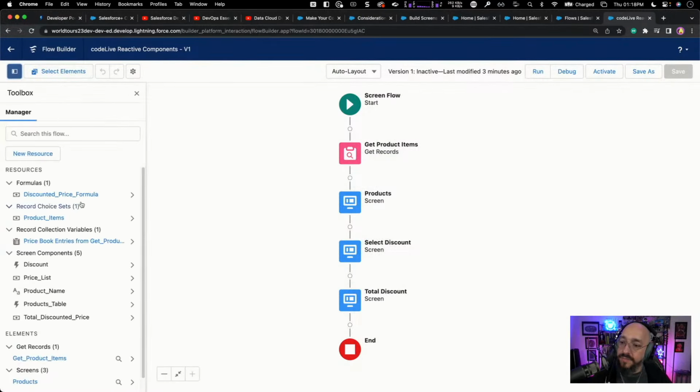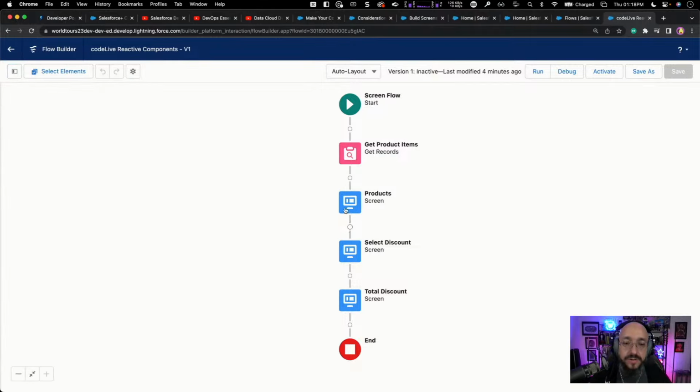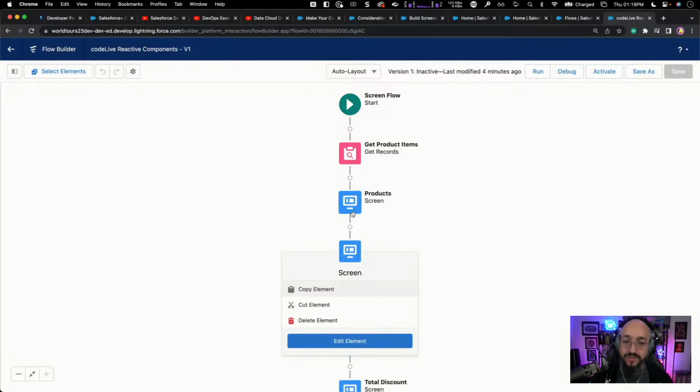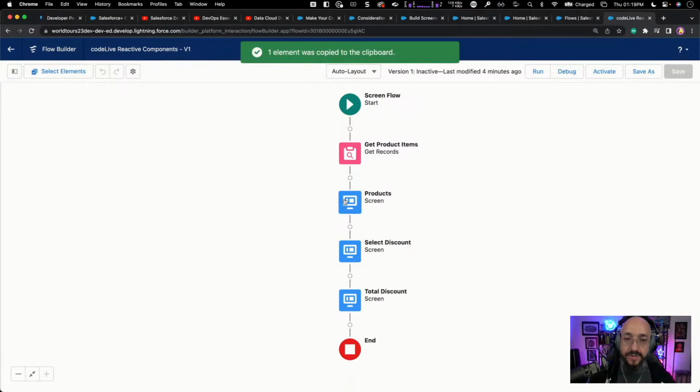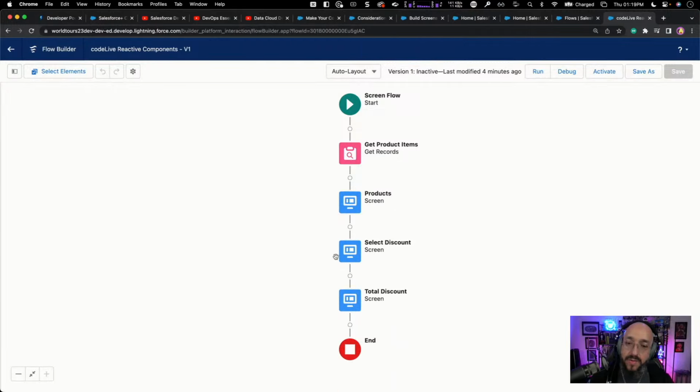Let me see. This is the resources, screen components. Do you know if I can change when this is used? That I don't know. And I just don't want to waste too much time. So this is copy element. And I don't think I can paste it here. Okay, don't worry.